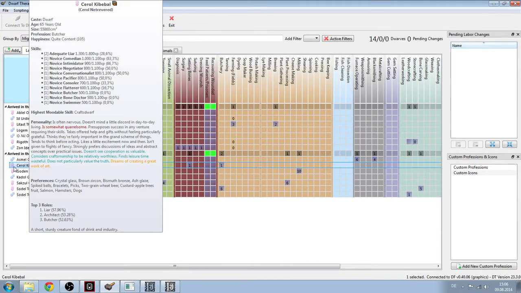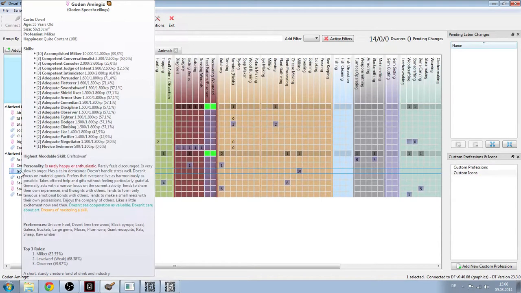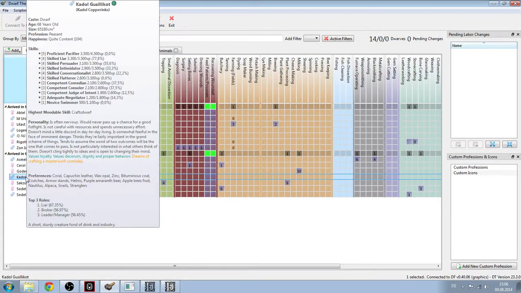Then Cyril, she's a liar, comedian, bone doctor, butcher. Okay, I can make her a butcher, which is nice. I only need something to butcher. Accomplished milker. Okay, I will probably not need him. Swords dwarf, shield user, armor user, so he can be the first start of our militia. I don't like swords because everyone does swords. Cuddle, pacifier, skilled liar, so a lot of social skills.